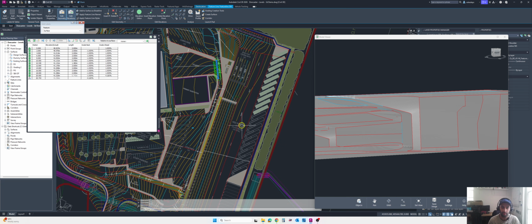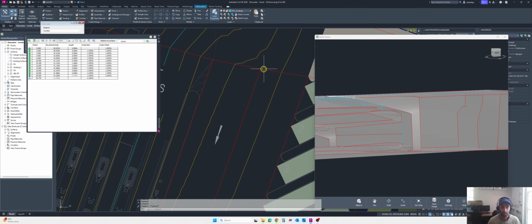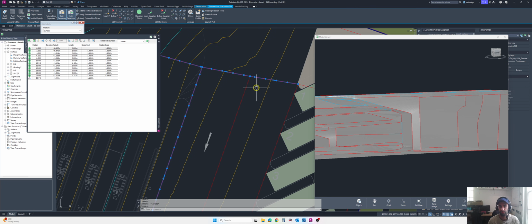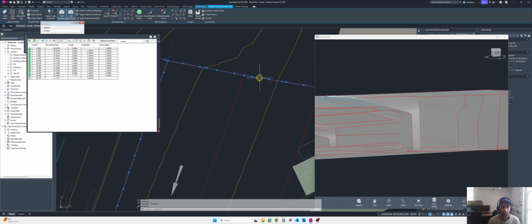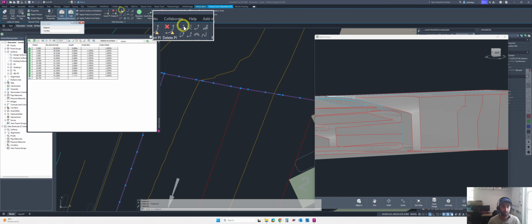One more thing: we use stretch or break commands for polylines, but for feature lines those commands don't work. They have different commands. I don't remember them. For editing feature lines, you can use this Edit Geometry. For example, if you want to break a line, you can use this command. So this one is for the break line.